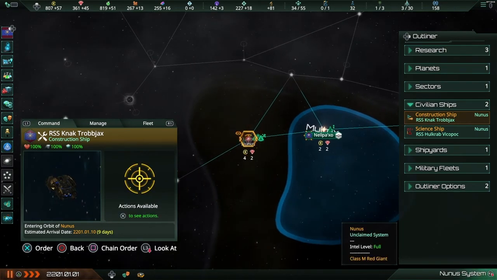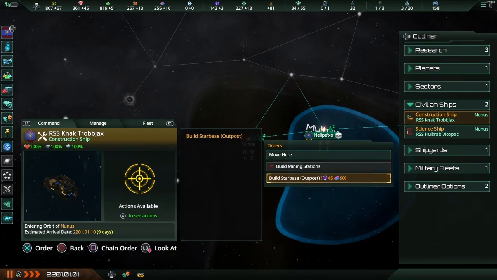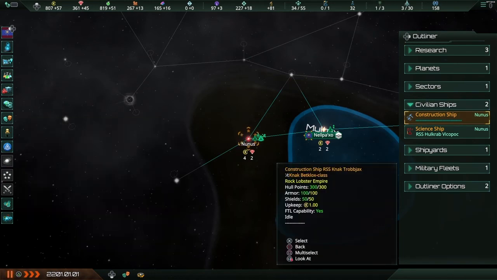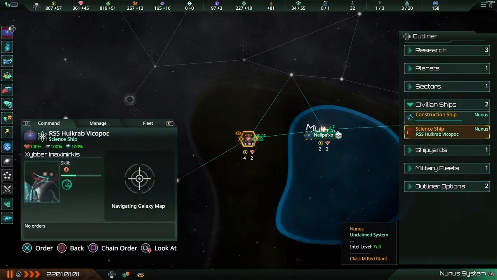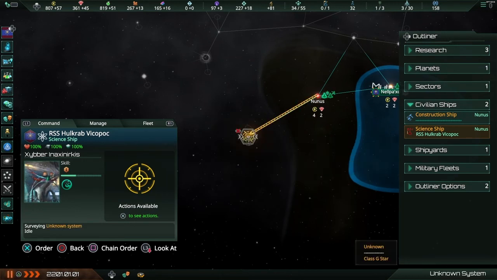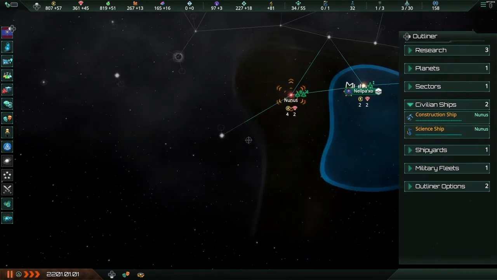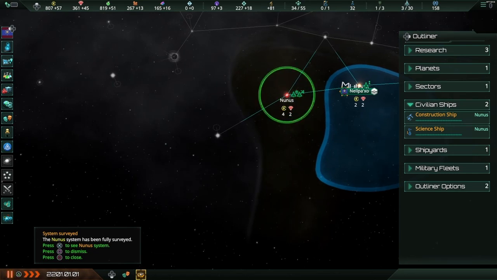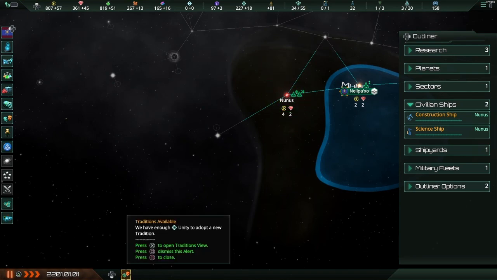So first, we're going to go back to our construction ship. Tell him to build an outpost. It's going to cost 45 unity, 90 alloys. We can afford it, so he's going to start building that. Our science ship, it's a dead end there, so go ahead and research there first. This just tells me that they've finished researching or surveying that system, which we already know.